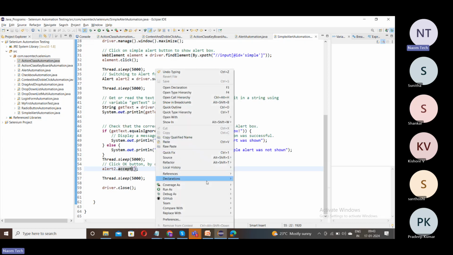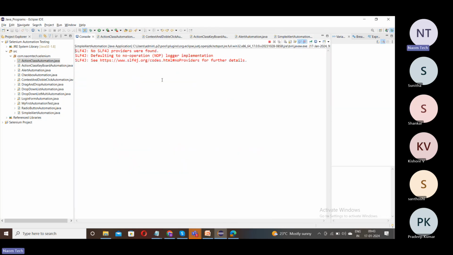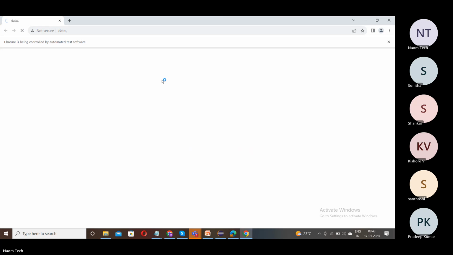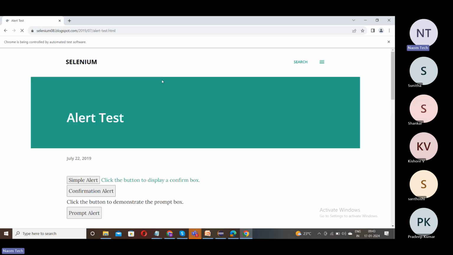Right click and then say Run As, Run Java Application. What happens now? It will try to start the automation here. You can see this alert is generated, and this text is read from this alert here. It will read the text and then assign it to that string variable.